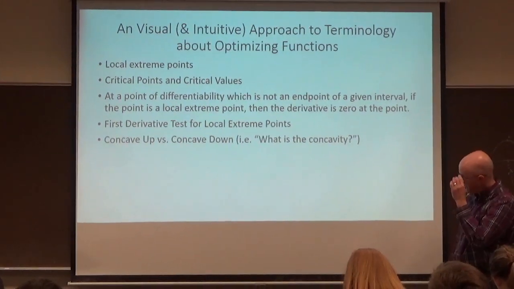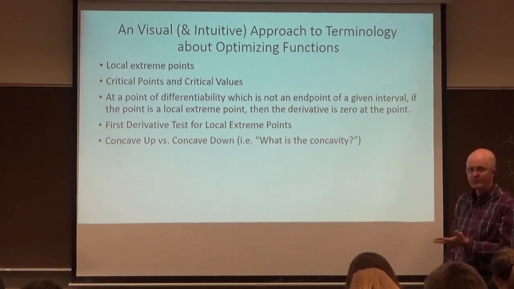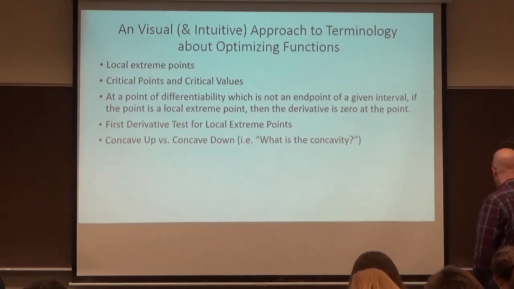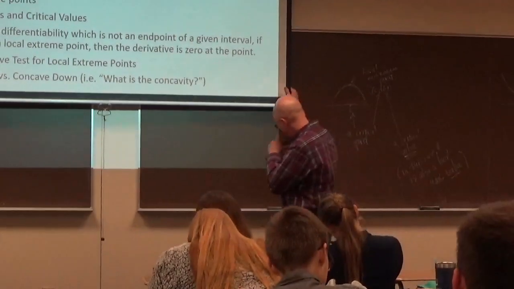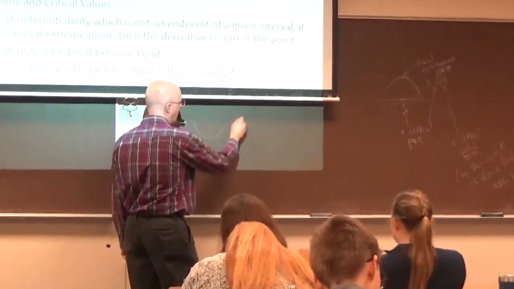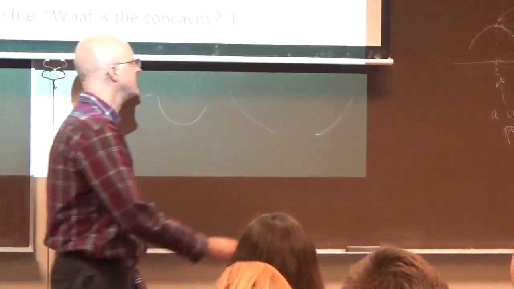We also have a second derivative test. Before we talk about the second derivative test, we need to remind you of what concave up and concave down means. Concave up, I've said informally, is when the graph looks like a smile or a part of a smile. Those are all concave up.